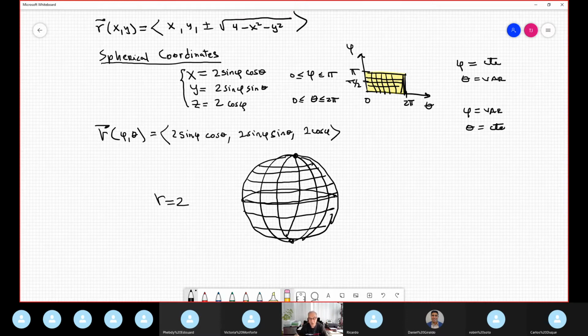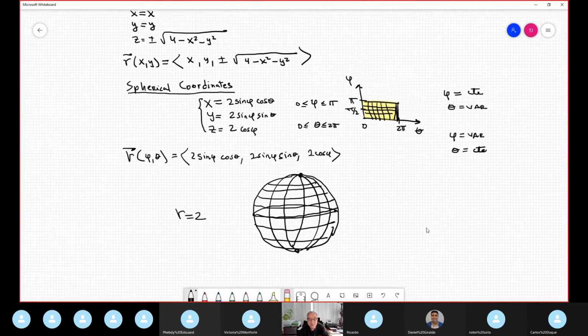Parameterization is fantastic. However, this was an extremely bad idea to parameterize, for 2 reasons. Reason number 1, the square root is not good for integration. Reason number 2, the domain is not rectangular. And remember, the integration is fantastic when the limits are constants. So the integration for this sphere, when you do it, has limits from 0 to pi in theta and from 0 to pi in phi. It's super.